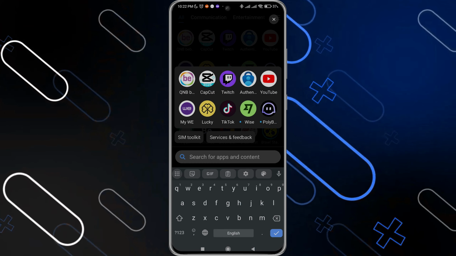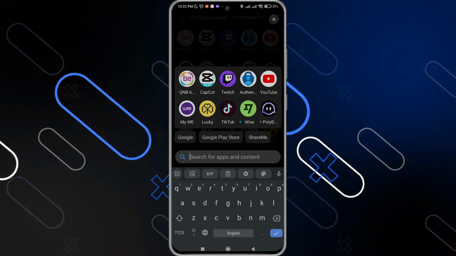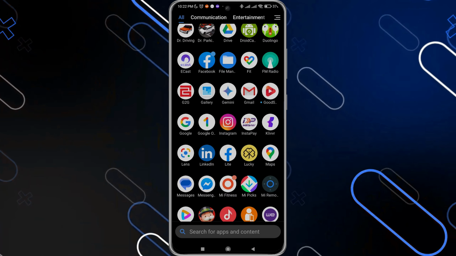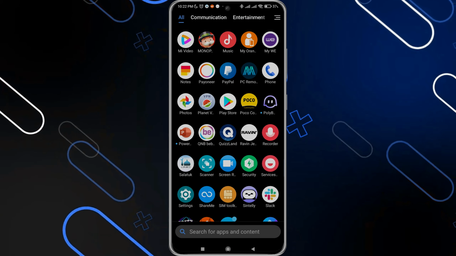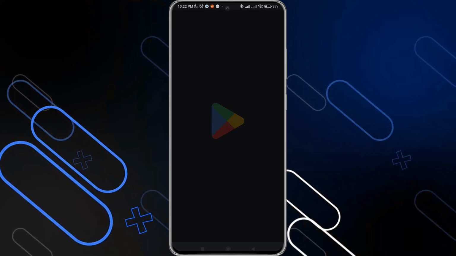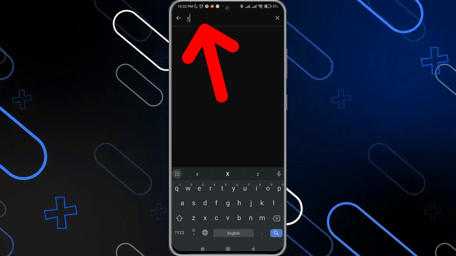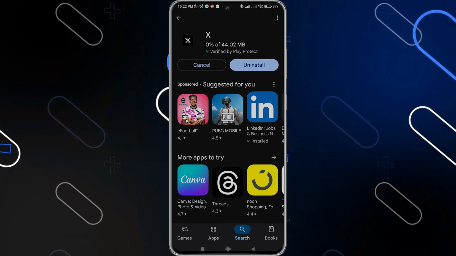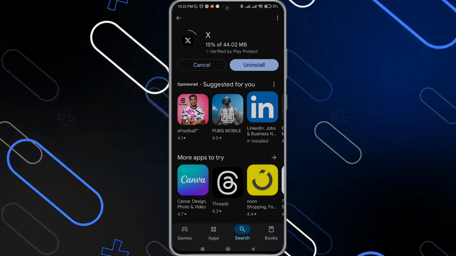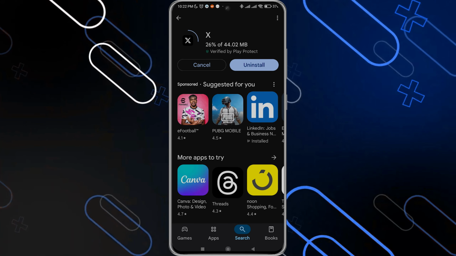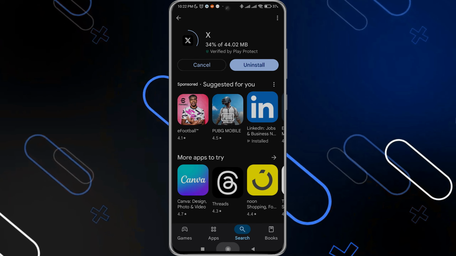The second option is to simply go and update the application on your phone. So I will go and open Play Store, App Store, or whatever thing that you have. Then search here for X or Twitter. Then click on update. Once you update this thing, what you should do is to simply go and open the application and check if your problem is fixed or not.